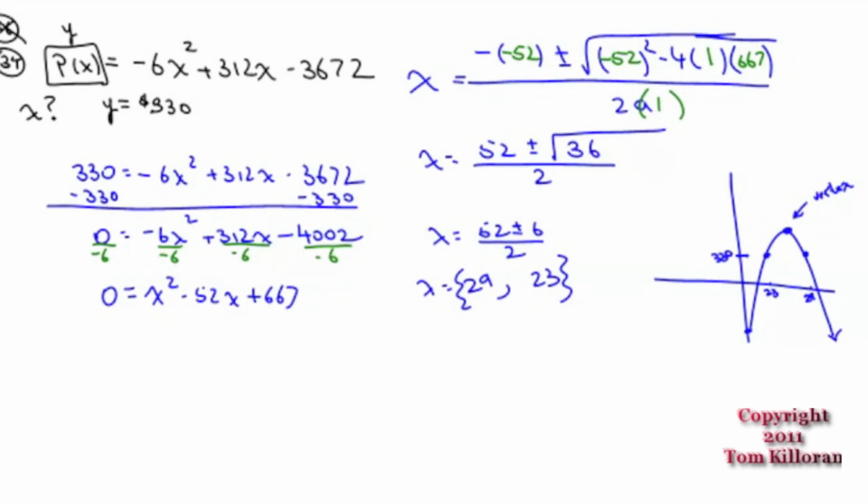You go back to the original function, negative b over 2a, and you can actually find what number of chairs is going to maximize your profit. That's actually question number 33. And you'll find that the maximum profit is much bigger than 330. It's just the property of parabolas. It only has one solution at the vertex. Everything else has two because of that property of the reflection.